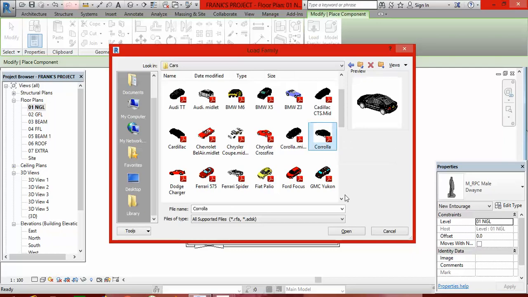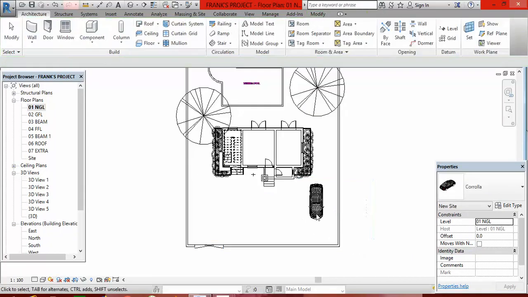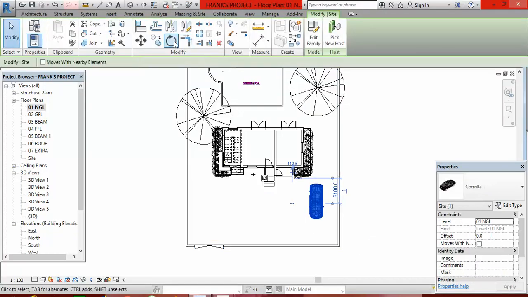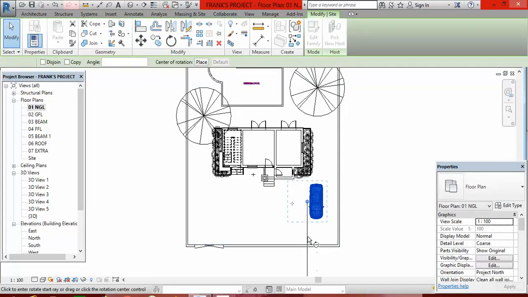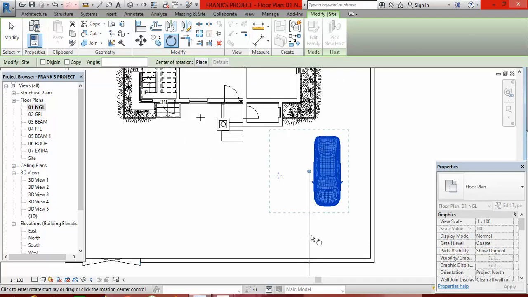When I place it here, I press escape twice. Then I click on it again and go to rotate. Click on this rotate. You will see this very line. Make it to be vertically straight and click on it and rotate by angle 90. Click it like this, it will rotate.